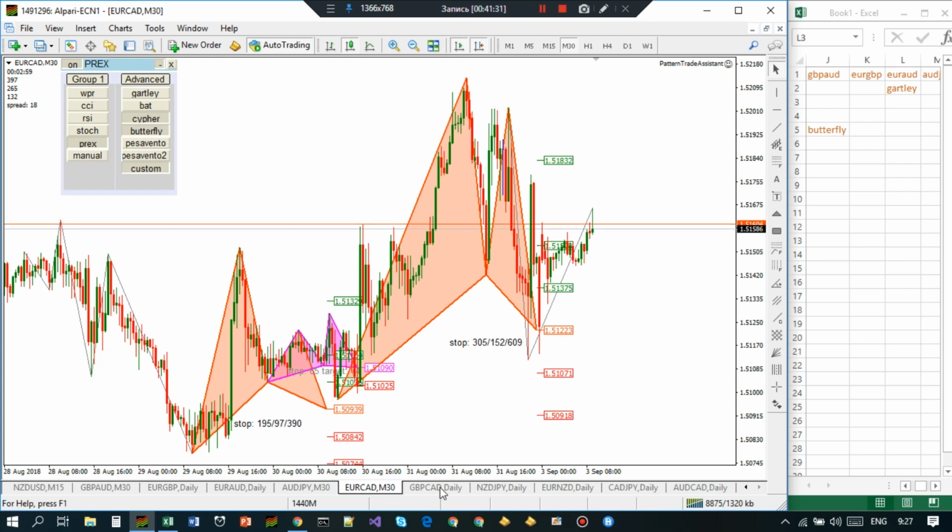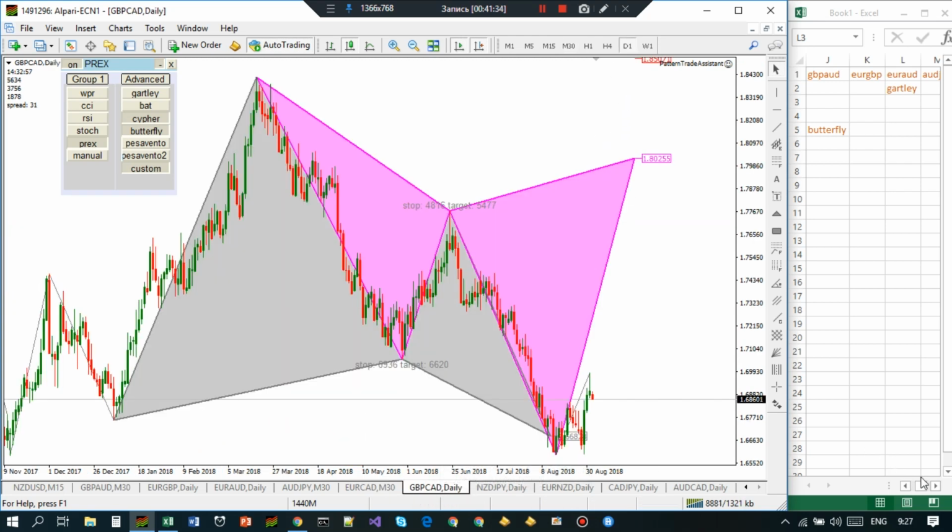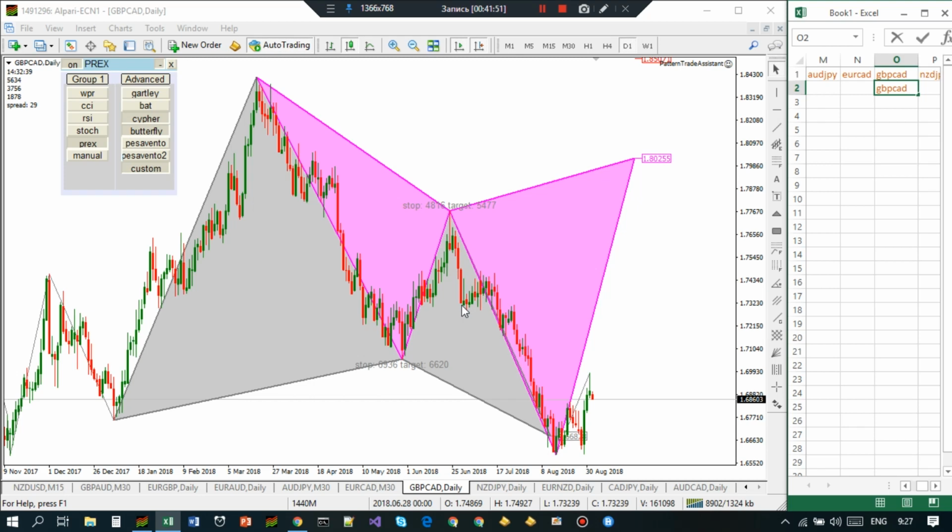Euro Canadian was this, now Pound Canadian. Okay, this is the pattern. It is a GBP CAD butterfly. What I see is very moderate movement. We don't have any steeper angles, we don't have any warning signs except these tail close candles, maybe a few minor gaps here, and not many. Okay, at first glance it looks very much okay.